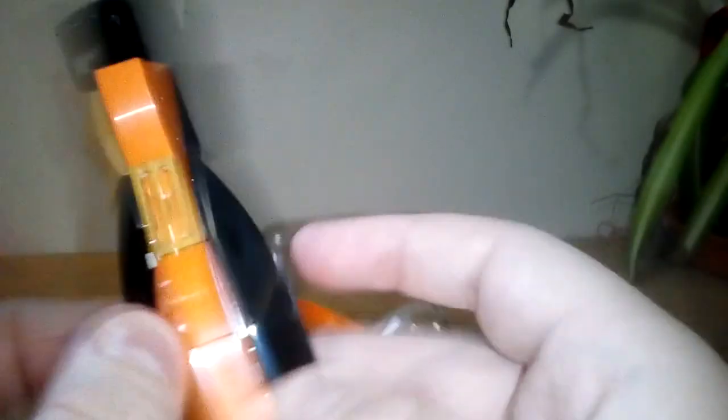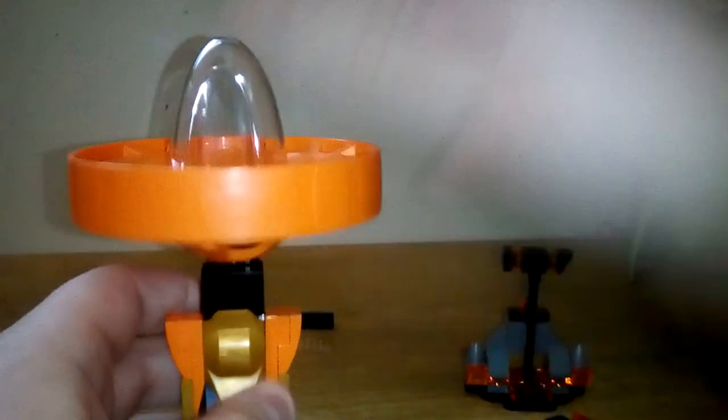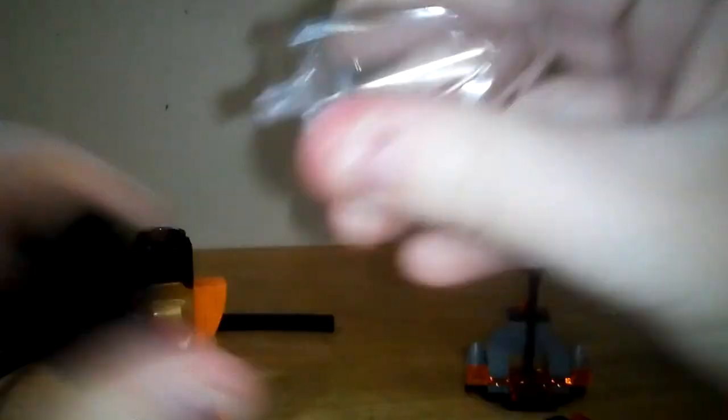And this new piece for the spinner has orange and gold on it, so cool build there. Then you can put the spinner on top, and now I'll show you how to use this. So you take out the little pod here, and there's this little black piece. You're going to take Cole, put him in - there's a little space for his feet. You stick Cole in there, or like, for any of these sets, you stick the minifigure in.